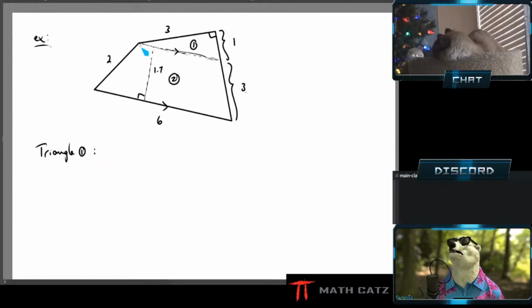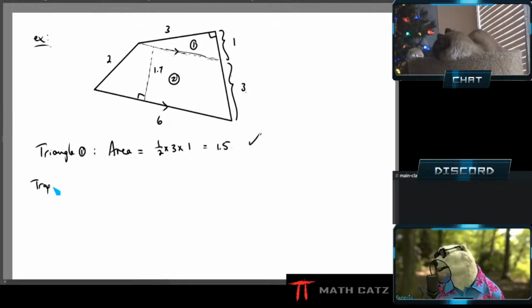Now for that, I don't need the hypotenuse in that triangle, because if I look at which one you want to see as the base, maybe the top 3. The area is a half times the base of 3, and the height is this 1. Because they are perpendicular already, one can be seen as the base, one can be seen as the height. So we're good to go there, 1.5. So that one's done. Nice, easy.